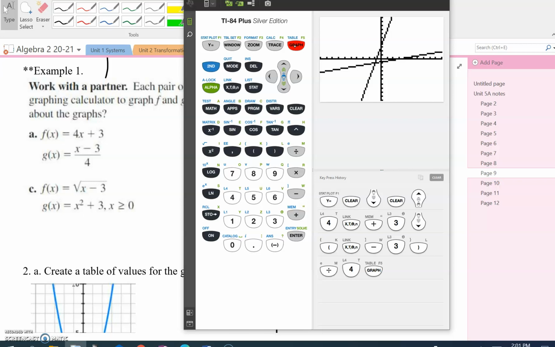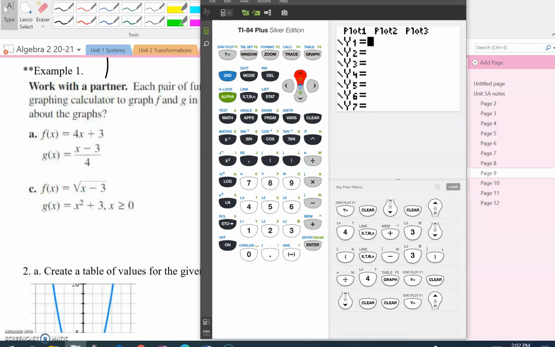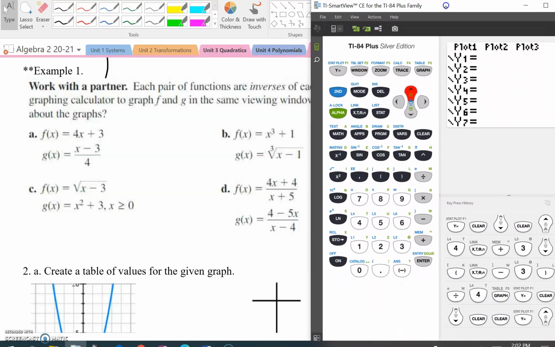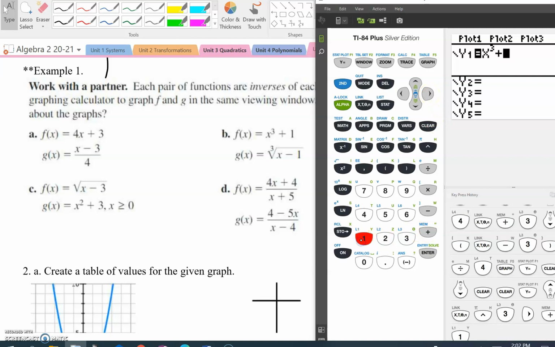That's my first observation, but I think I'm going to have to do another pair to decide if that is true or not. So first of all, I'm going to get rid of those two equations, and I'm going to do the next two. All right, which ones do we want to do? Oh boy. All right, let's try B. So this is x to the power of 3 plus 1. And then this other one's going to be a little harder, so I need the cube root of, okay. So I think I got to go to math.